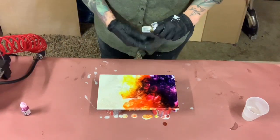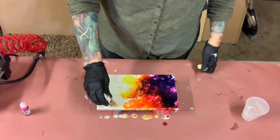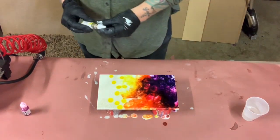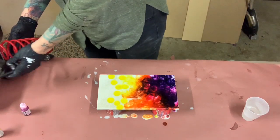Try a little bit more yellow out here. I like this. Actually, I probably could have got the same results with a heat gun. I don't know. But I do like this. I'm going to light a Yankee candle because these little gnats keep flying around me.